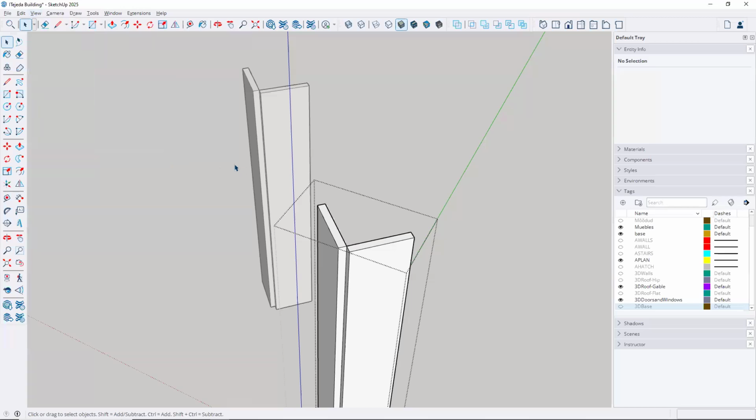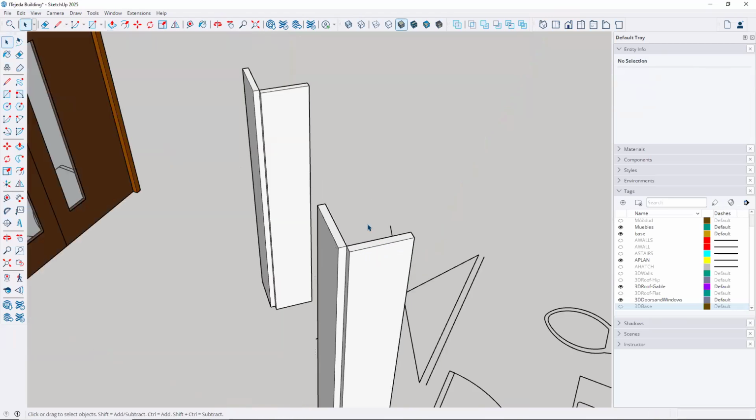So I'll tap away from that, tap the escape key, and then I will type P for push pull. Let's see. Yeah, P. And watch this. I start to take this down and look what it's doing to the other component. It's changing it. So components are really nice. They're a lot like AutoCAD blocks, where if I change one version of the block, then it changes all versions of that block in that same drawing file. So this is very helpful.